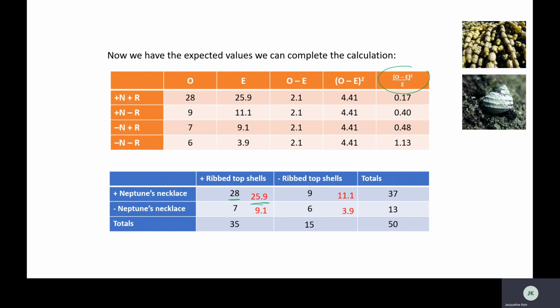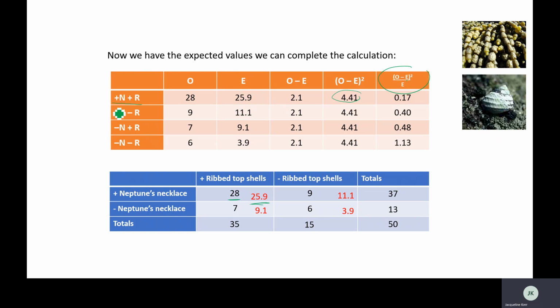So it looks a bit messy, but they're probably not going to give you a full calculation to do in an exam. There's going to be something that applies the result, is more likely. So here, observed minus expected, squared, and then they often actually work out to be the same. But what changes is the last column. When you do this, observed minus expected squared and divided by the expected value again.